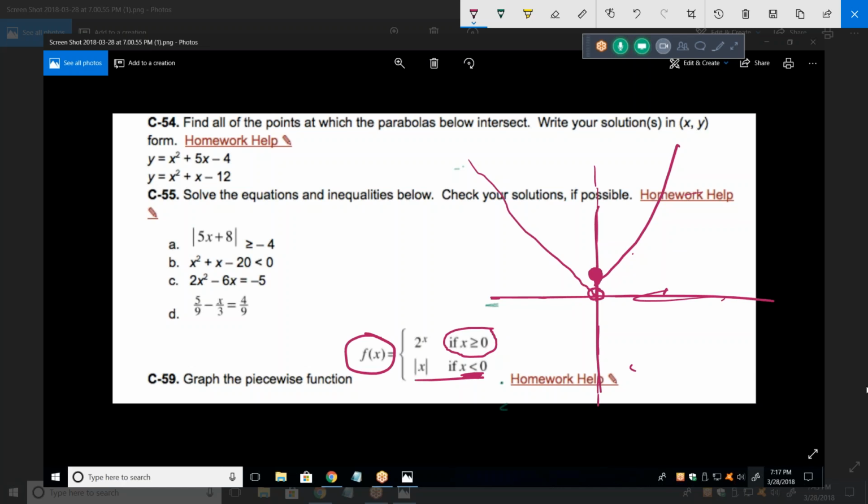So it has to pass the vertical line test. In other words, no matter where I put a vertical line through there, it can only have one y value. Well, what is the y value when x is 0? No, it's not 0. It's 1. It's this value right there because that's a closed dot. In other words, when x is exactly 0, the y value is the closed dot. It's not the open dot. And that is a function whose domain is all real numbers. X can be anything.